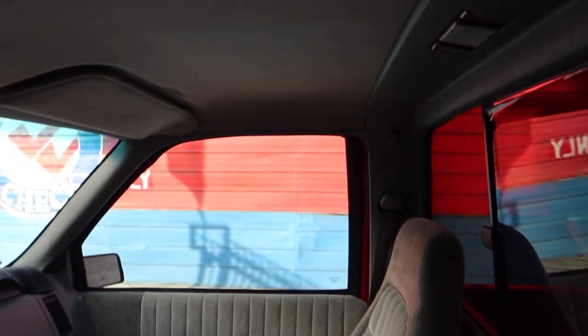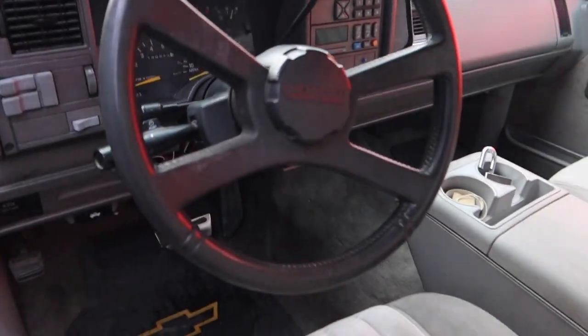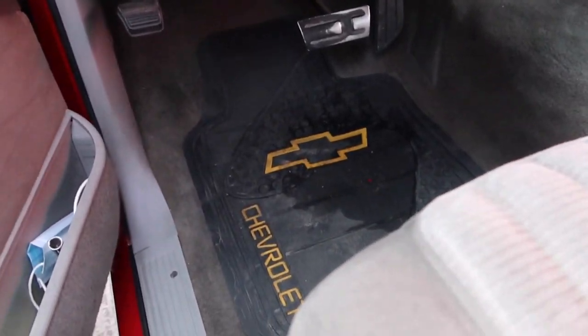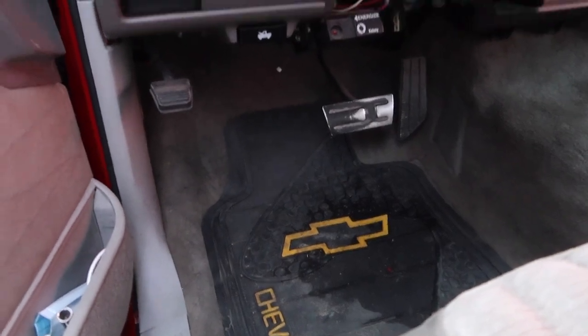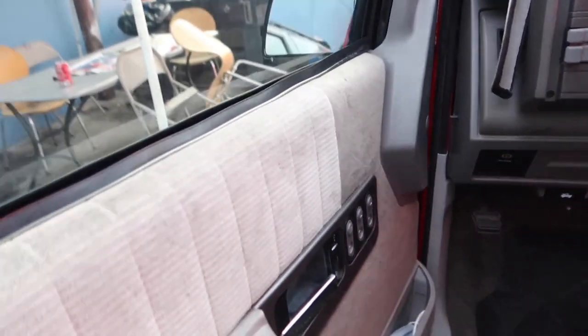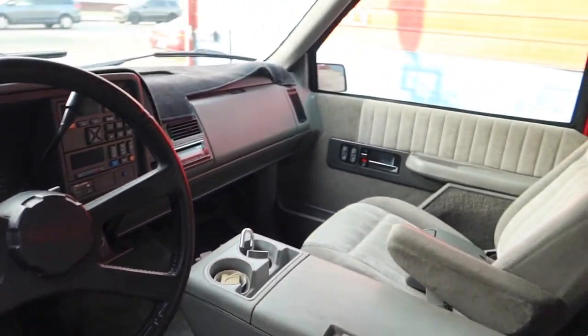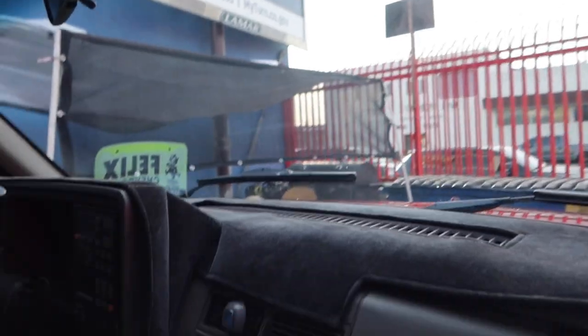But man, this interior is beautiful. No cracks on the dash, all original. He needs some gray mats. He did tell me whenever I get some to hit him up right away. And that bottom piece right there, because I guess someone messed it up. But his door panels are A1. Let's just install that cup holder. Okay.